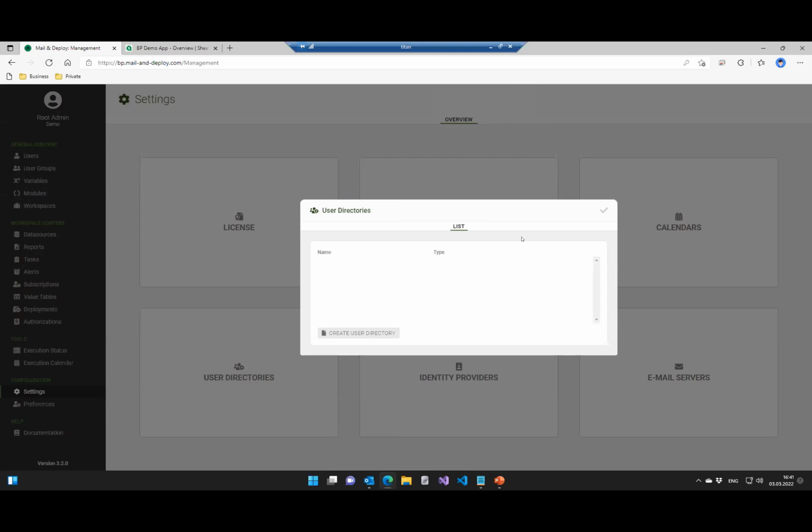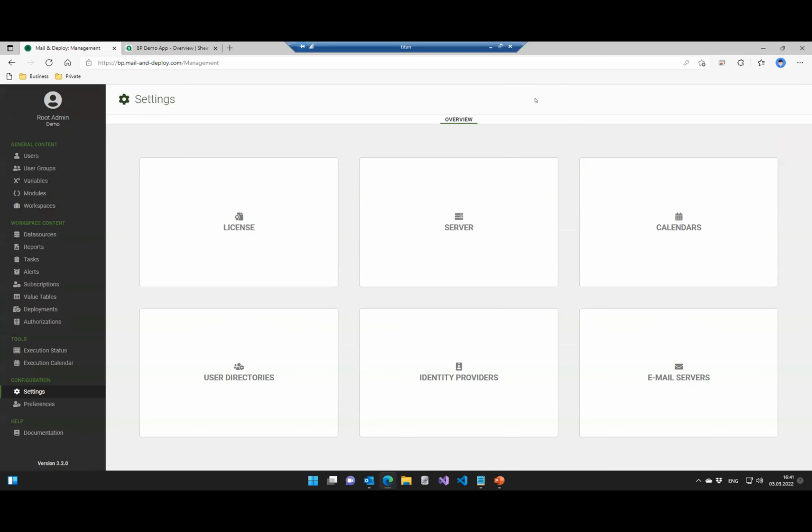From a technical point of view, it's definitely possible, but not required for the Azure AD authentication. I hope that answered the question.